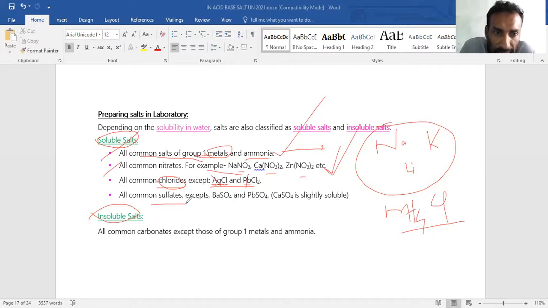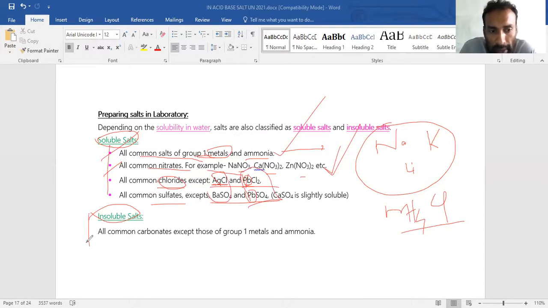And sulfate, like chloride, has just two exceptions: barium sulfate and lead sulfate. Here you got lead, you also get lead chloride and lead sulfate. So lead is somewhat a sign of insoluble, but lead nitrate would be soluble. Why is lead nitrate soluble? Because all the nitrates are soluble. Okay, got this. And so far we've been discussing soluble salt.